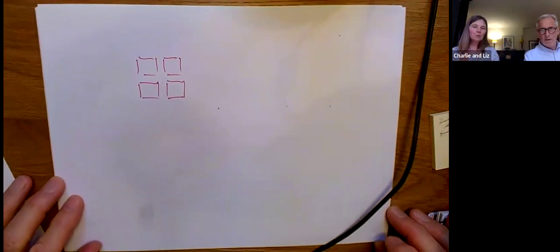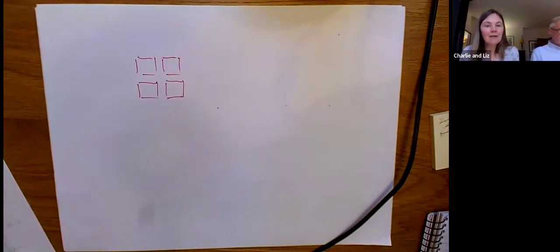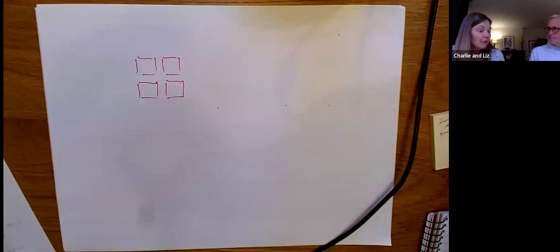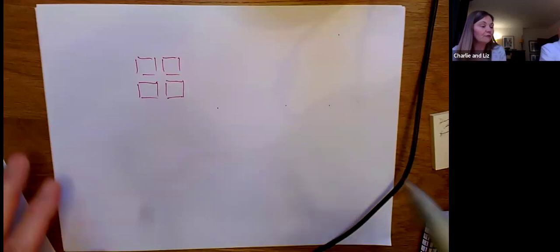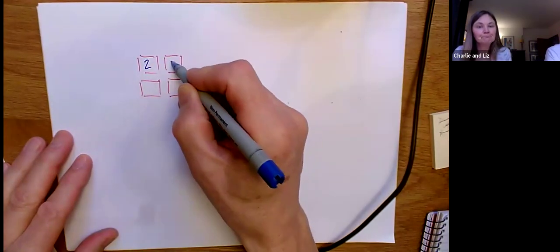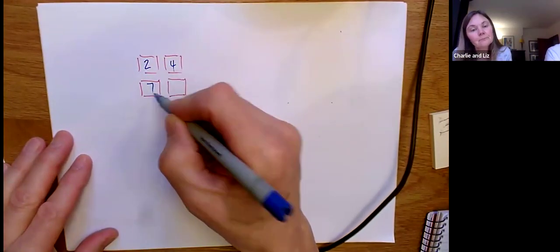And Charlie, what I'd like you to do is you've very carefully prepared already 4 boxes. Could you please, in those 4 boxes, enter a digit in each one, a single digit in each one. So you could use 0 if you like, 0 to 9. If you want to, you could repeat digits. That's up to you. But if you could fill those 4 boxes, please. I'm going to do 2, 4, a 7 and a 4.